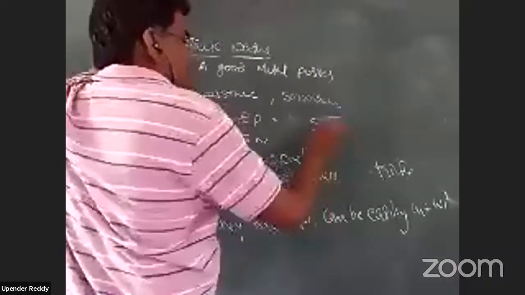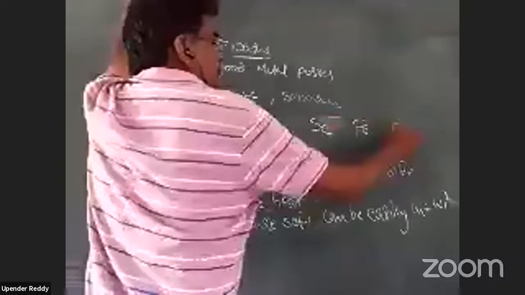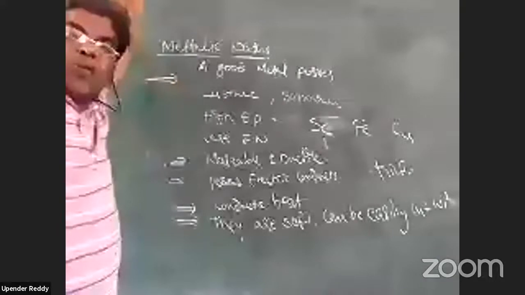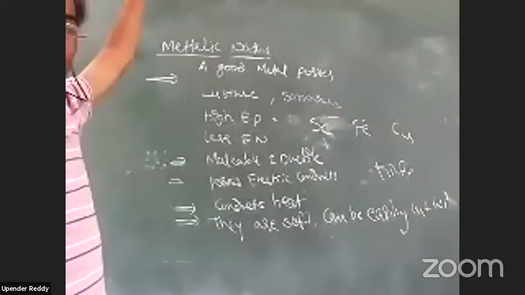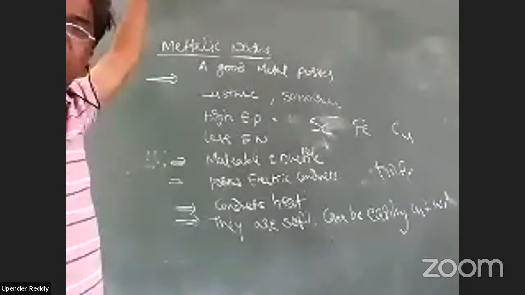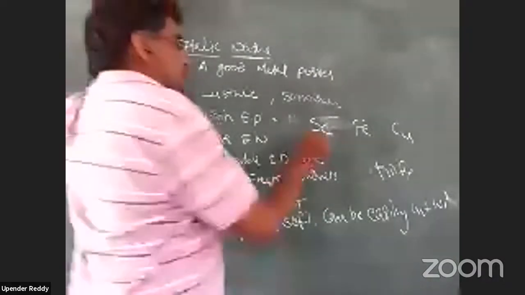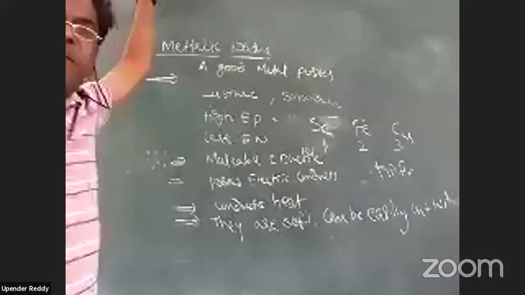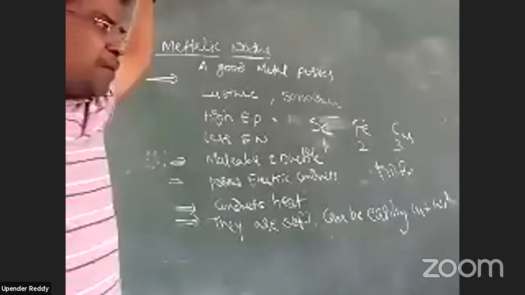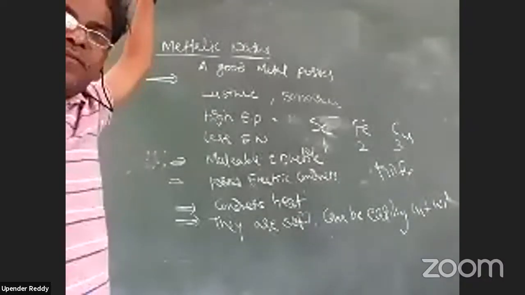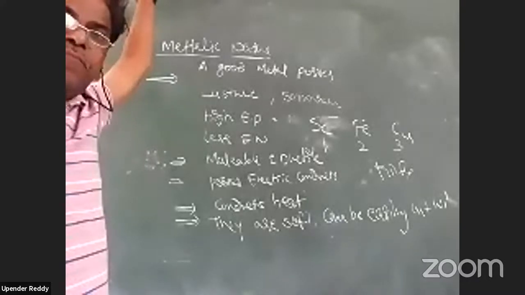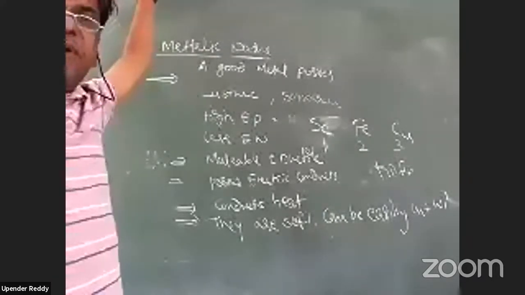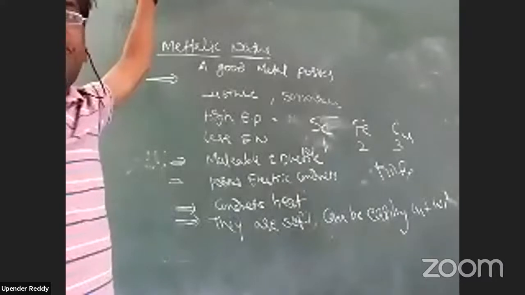I'm writing scandium, iron, copper. Which is the best metal now after this? After listening, copper. Out of scandium and iron, give the order. First it is 1, it is 2, 3. What is the best metal? Copper. Which is the bad metal? Scandium. Again, I'm asking. Best metal is copper. Bad metal is scandium. Okay.